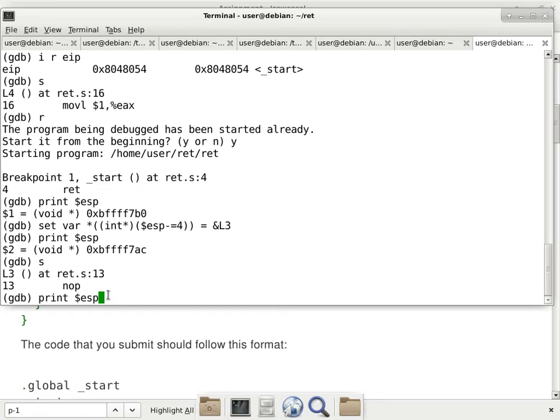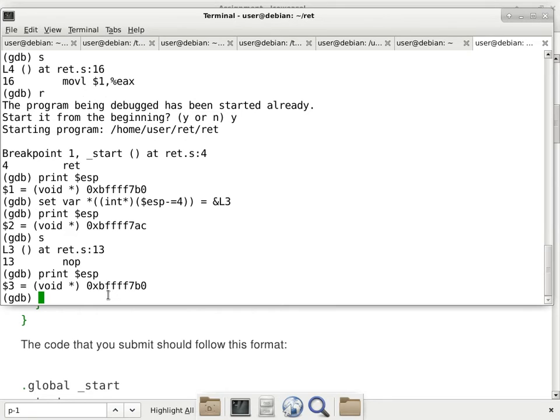No, we are looking at the register, not what it points to. Oh, okay. If the return is finished, then would we expect to be back to B0? Exactly, because when you do a return, there's an implicit pop in the return, which means we are consuming a particular value on the stack and moving the stack pointer so that that value is no longer what the stack pointer is pointing to. So B0 is a good expectation, but we need to confirm that, and that turns out to be true. So this is all good.